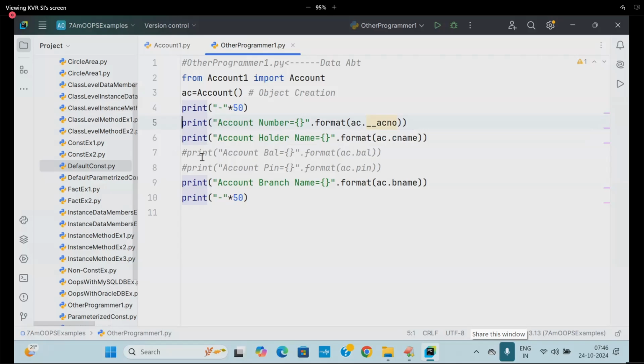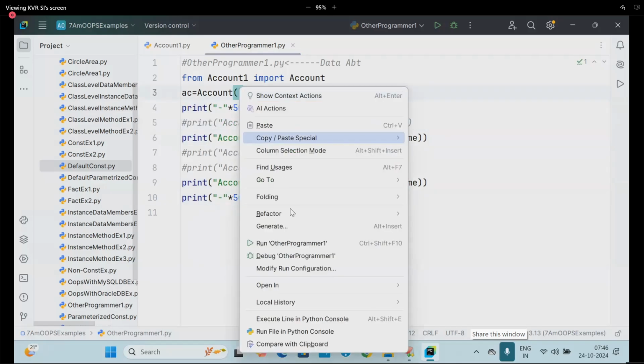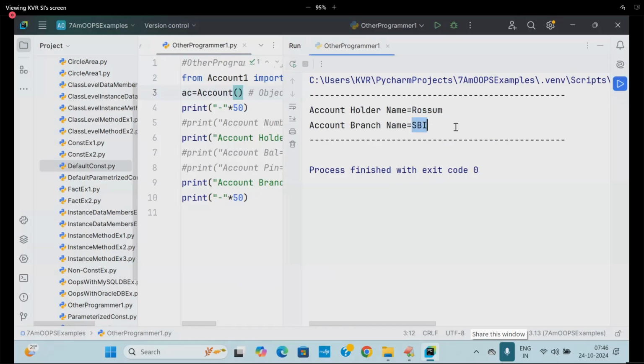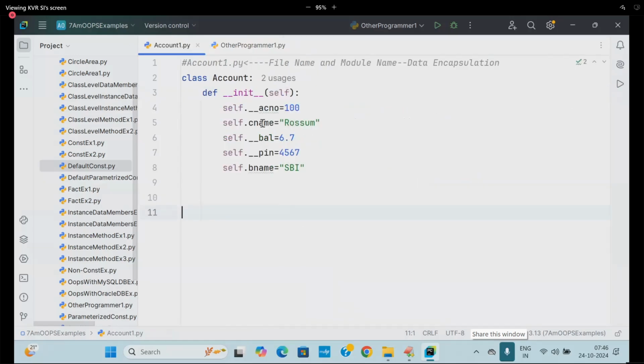Fine. So here I am going to write it. This is going to give you what you can access and what you cannot access. The place where I wrote double underscore is known as what? Encapsulation. So what is the definition of encapsulation? The process of hiding the confidential details from external programmers or external users comes under data encapsulation. To implement data encapsulation in OOPs in different languages, they use which keyword? Private. But in Python, the private keyword is not there. Equivalent to private is what? Double underscore. Clear? Pratik Gupta.